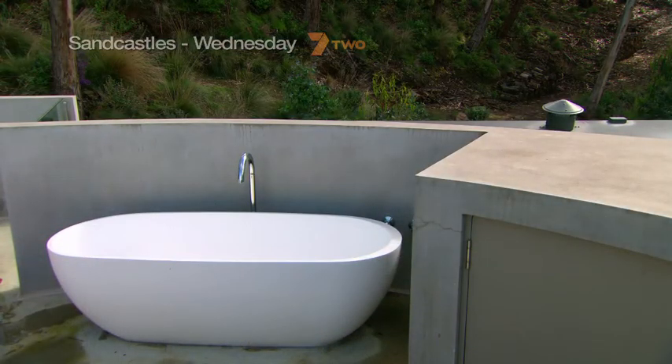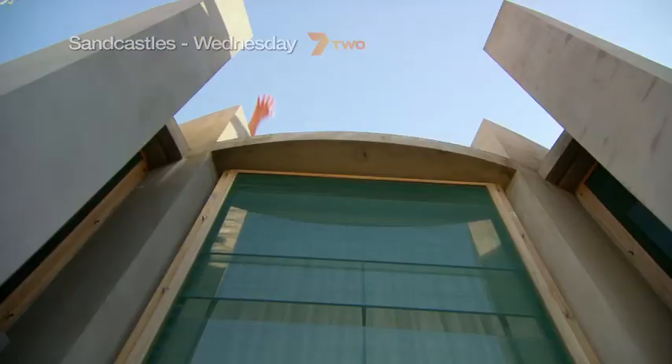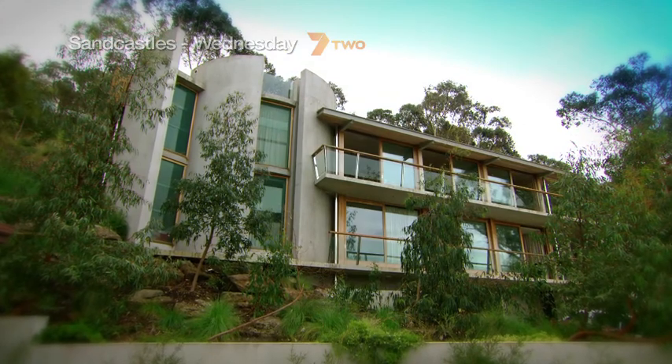Outdoor bath in the sun, round the fire, taking it all in. We had to do it because there's no flat land on the site — none. How high are we here, Rob? I gotta be careful because I'm scared of heights. Six or seven metres, and this is where the cylinder is cut open.